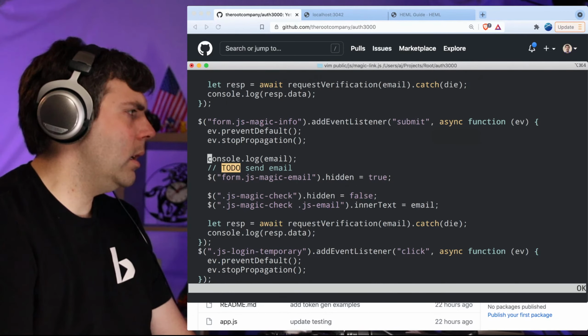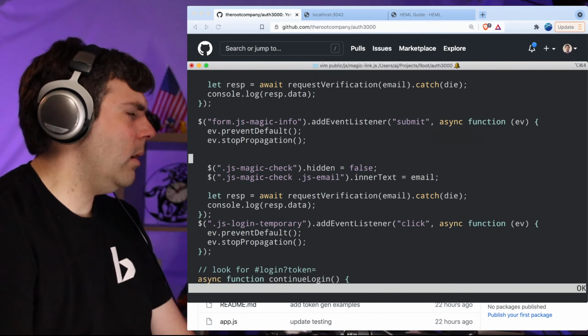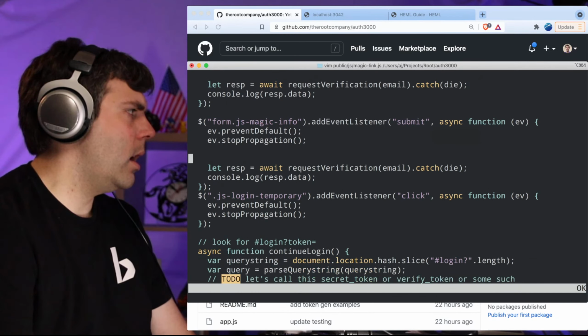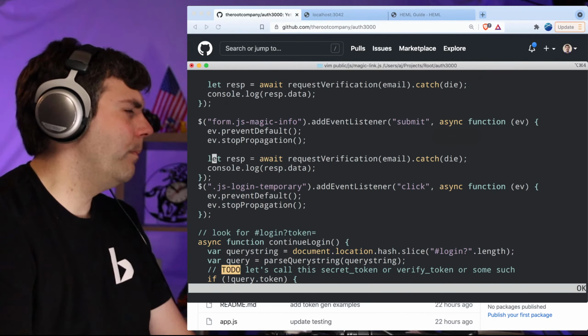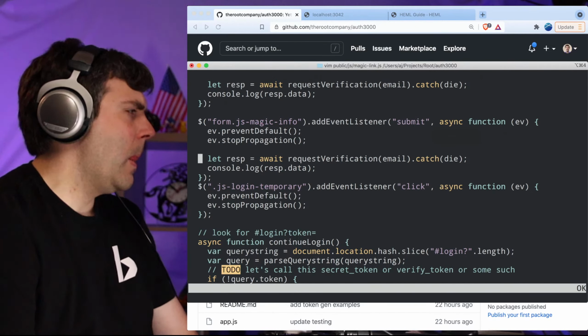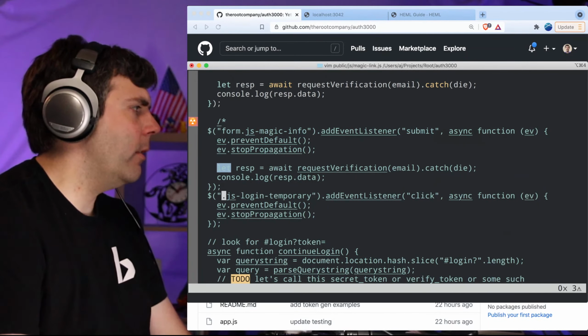JS login temporary or JS login message. So basically all that we need to do here, this isn't quite right. Let me comment this out for now. I'm going to move on from this.